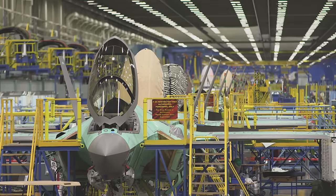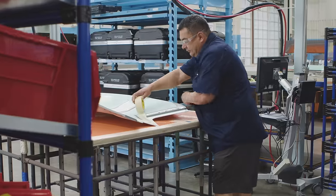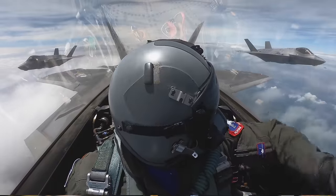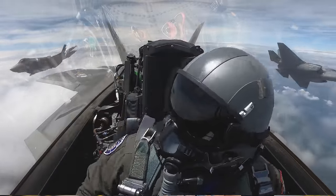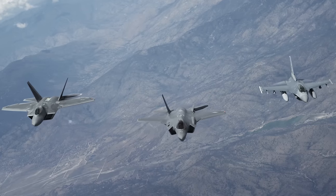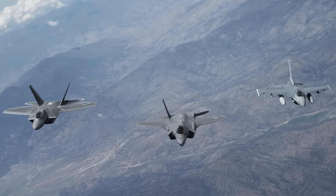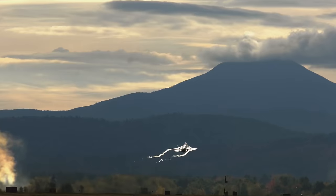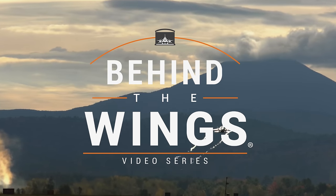I can't wait to see how these are built. The production system is set in place in this most powerful building in the world. When you think about all that's out there, the F-35 is the central node in that. It's the quarterback out on the field. From the factory to the field, let's go see this thing in action. The capabilities for what we can do are light years beyond where we were just a decade ago. This is going to be cool. It's time to go Behind the Wings.